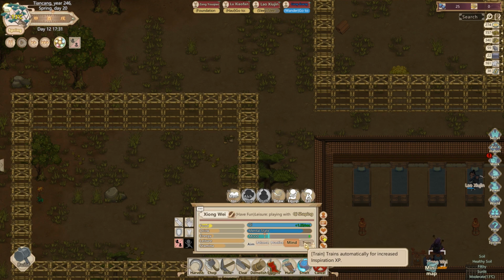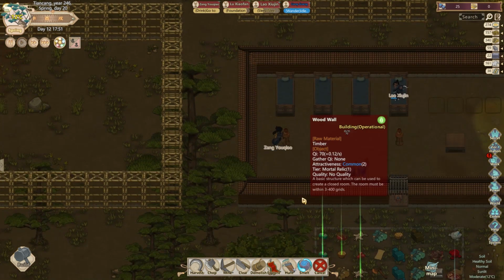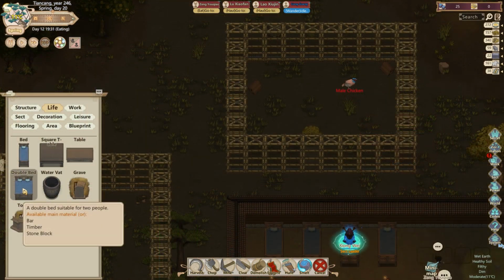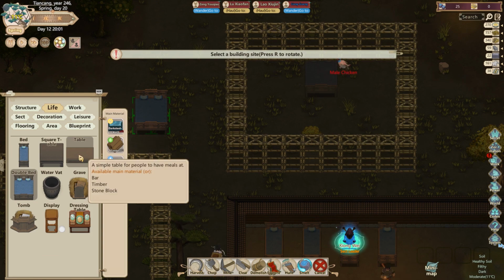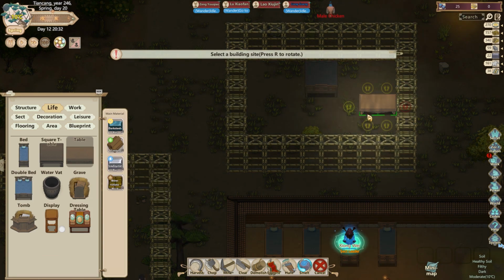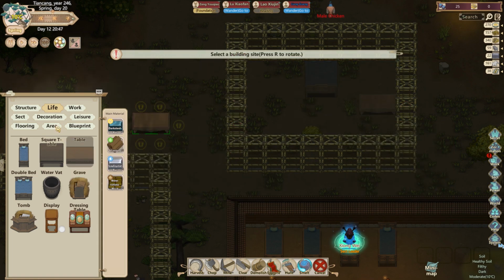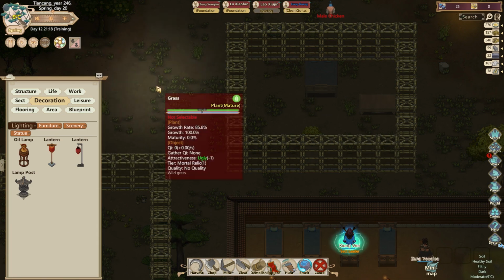Geez, should I just go for training? Because then I'll get the inspiration XP. Let's see what happens. I don't know. Let's see what happens if I just set you to train, because I want that inspiration XP so I can get the perks. And I'm going to give Zhang a double bed up here. And then how about your own table could be right here? And I should give you some decoratives. You're going to want some decoratives around here. I should think about what I got to make it out of, though.